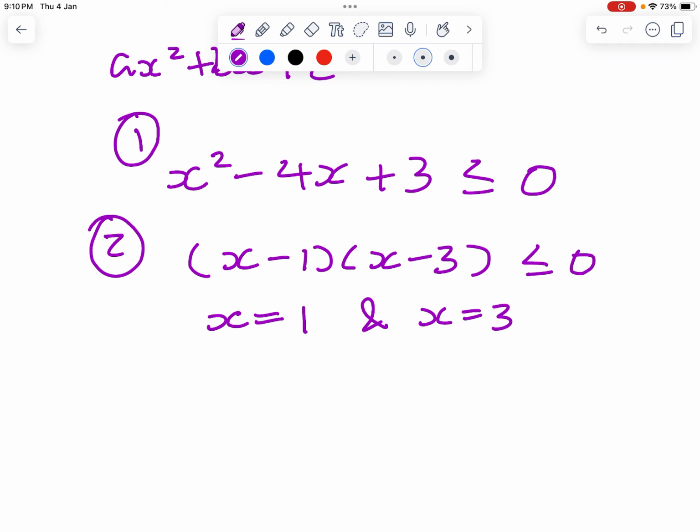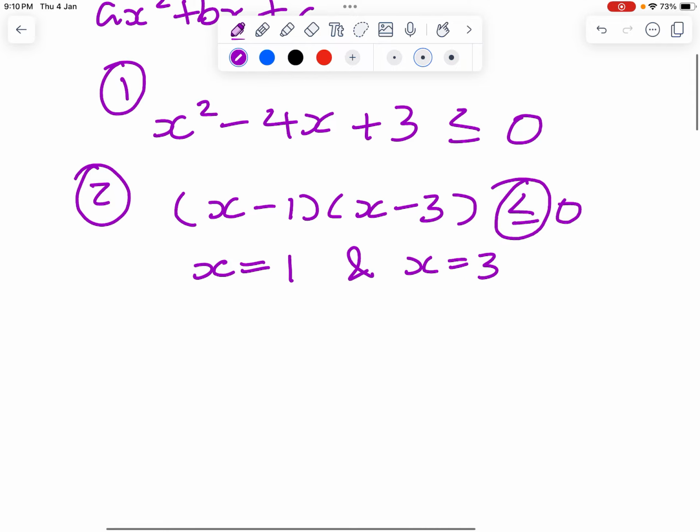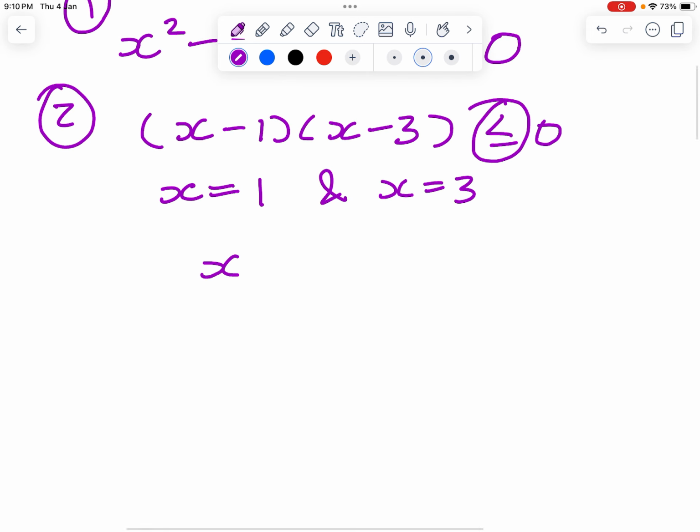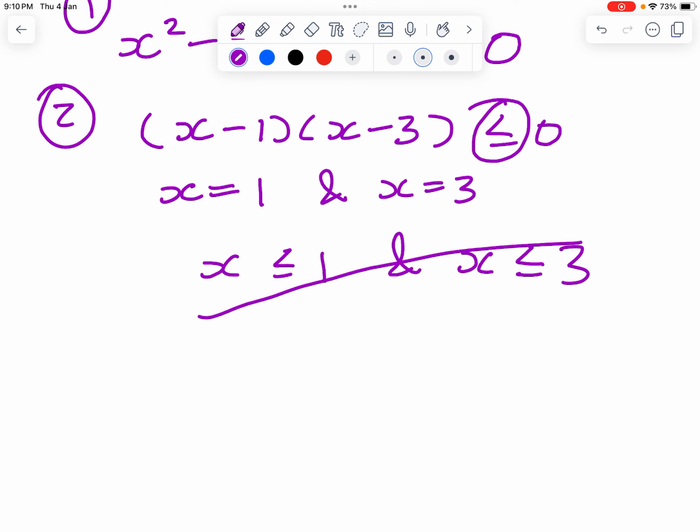Now you may have noticed that I used an equal sign instead of the inequality sign. That's because if you use the inequality sign, it is a big no-no. You do not want to use this because it is a huge mistake. I know a lot of students make these mistakes on the test, and it is really dangerous because this is not what you want to do. If you say x is less than or equal to 1, and then x is less than or equal to 3, that's absolutely wrong. You don't want to do that.